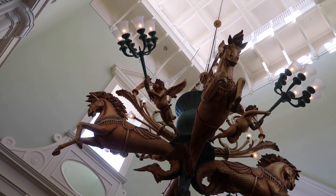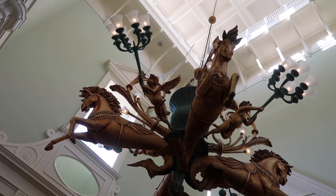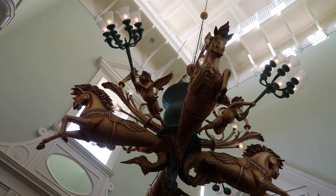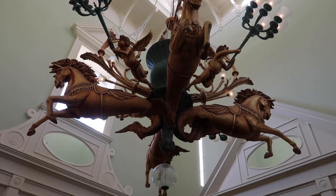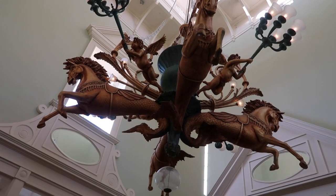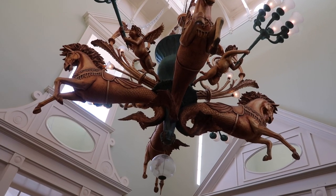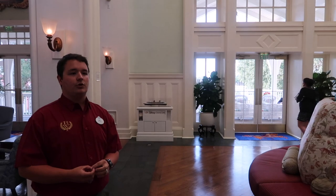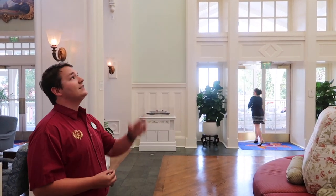24-karat hand-plated gold all the way across it, so that it is legitimate gold. All hand-blown Austrian glass all the way across, from the big bubbles to the little lamp-shaped glass pieces that they have up there. It is the largest chandelier on Disney property. And while I keep saying chandelier, the proper term is the electrolier. Thomas Edison, when he invented the light bulb, unveiled it to everybody. He figured that the word electrolier, being the electric light bulb, would eventually replace the word chandelier. Well, it didn't necessarily take off, but it is an actual word, and this is technically what it is.